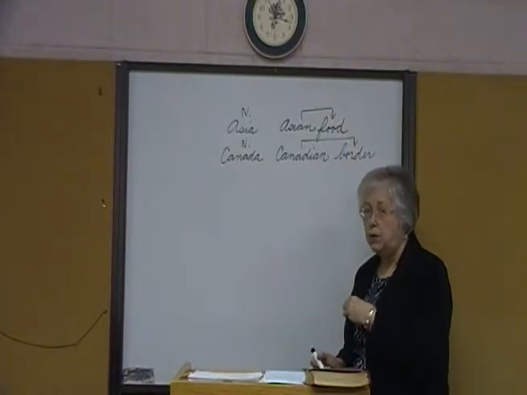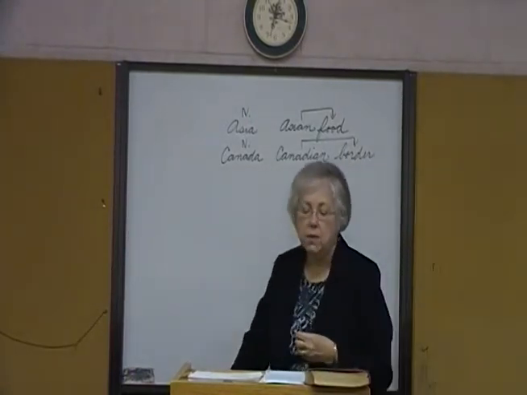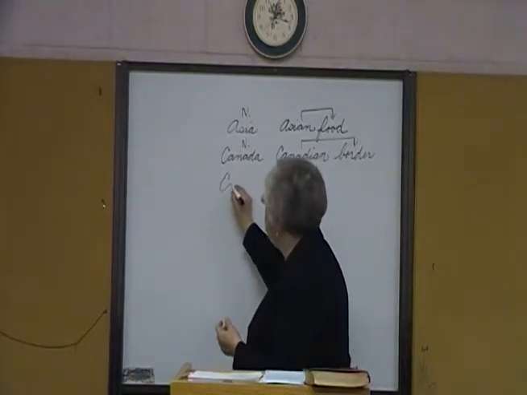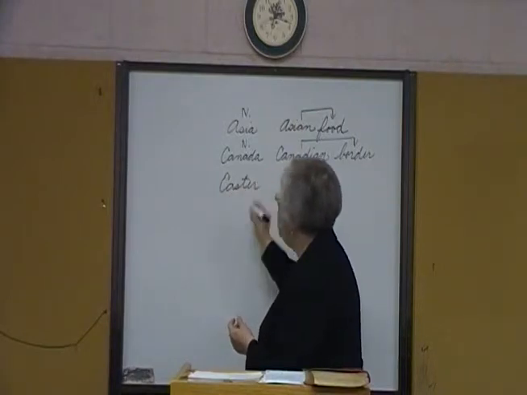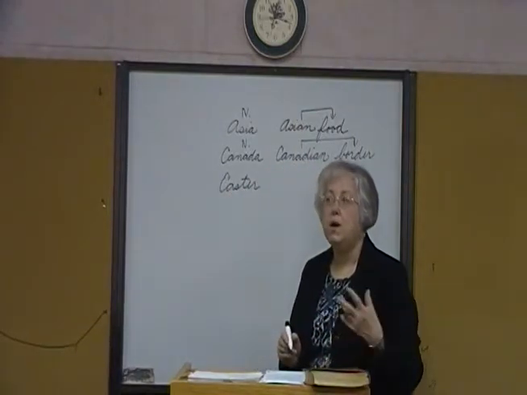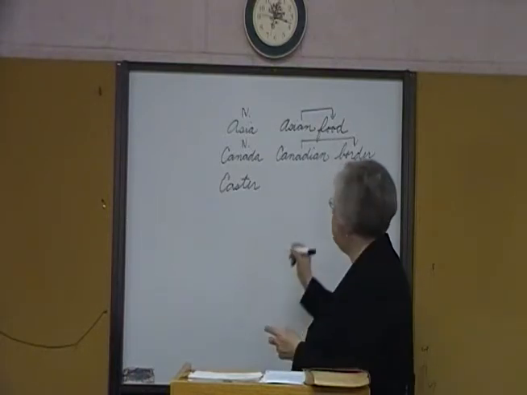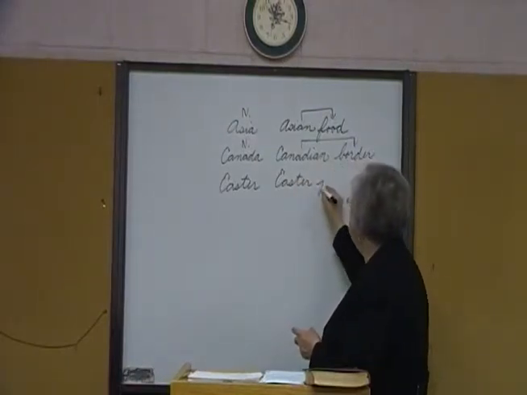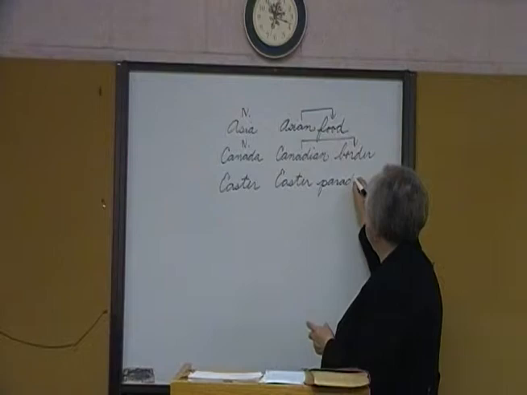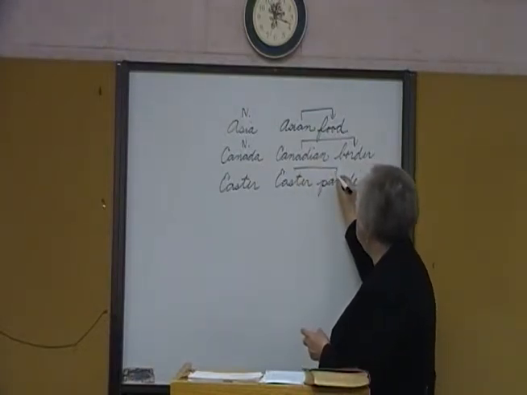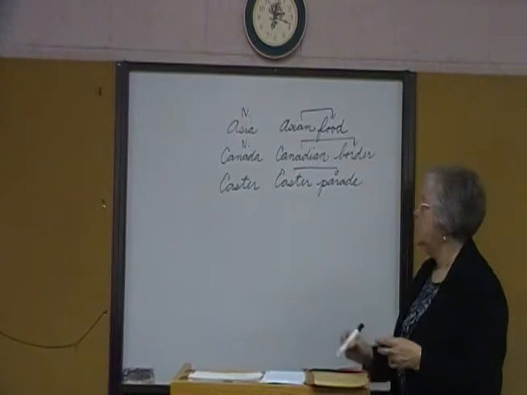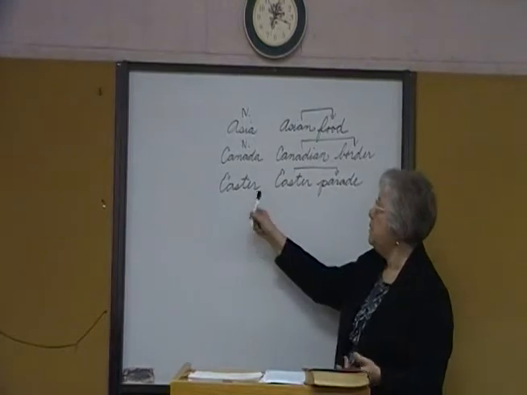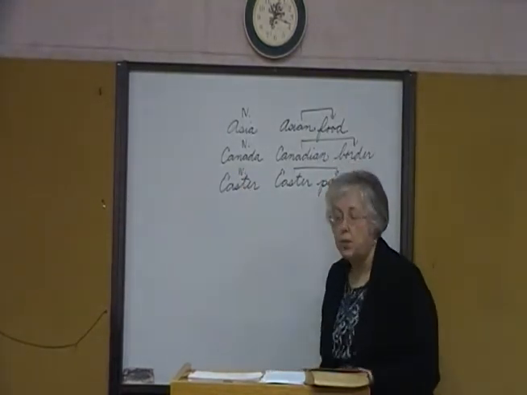Whenever you make a proper noun into a proper adjective, it keeps the capital. And let's do one more. Not all of them will change form. Here's an example. We have Easter. Easter can also become a proper adjective without even changing its form. Easter parade. This time, Easter is being used as an adjective, talking about which one, which parade. Easter parade. So, proper nouns can be used as proper adjectives.